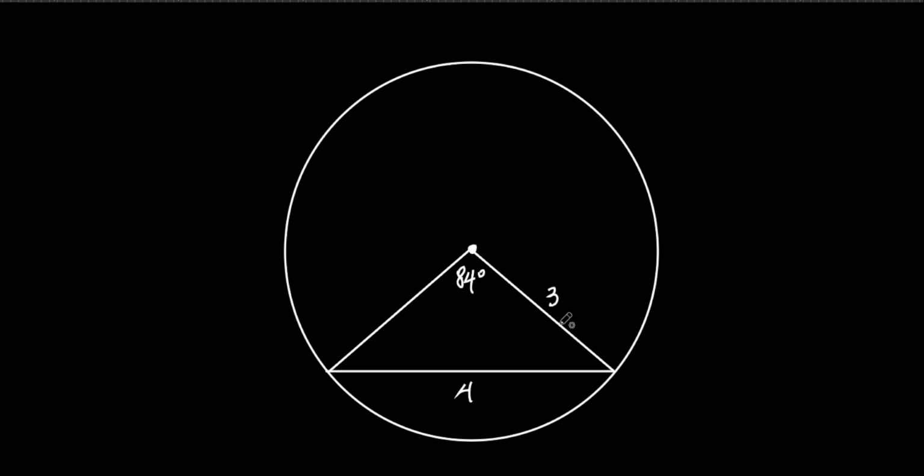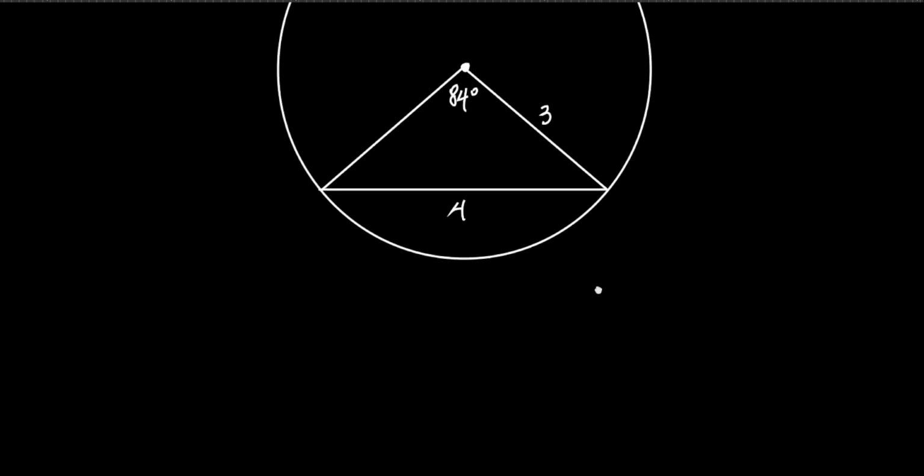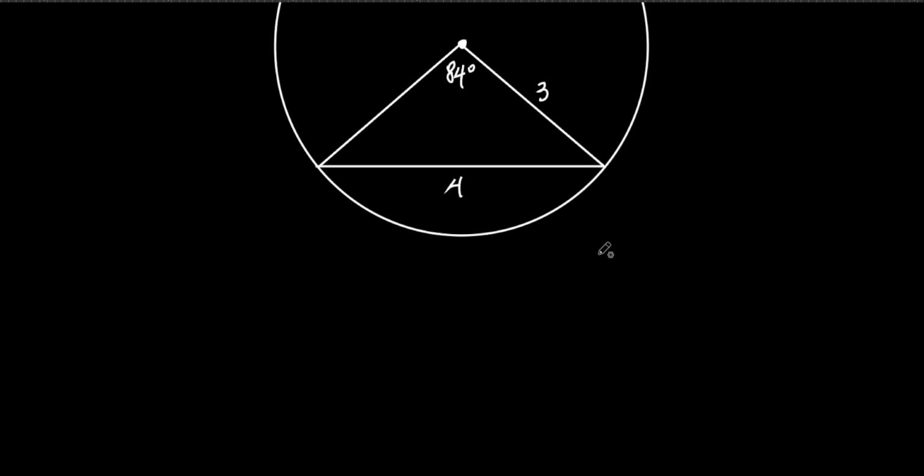Okay? So what we're trying to find, let's see what they ask you for. Yeah, they ask you for the sector and the segment. So the sector is from here to here to here. It's all that stuff right there. Agreed? All right, let me scooch it up because we don't need the top of that circle. That's all we need. So what we're eventually trying to do is find this segment. So this is what we're trying to find the area of. Everybody got it? So we're trying to find the area of the segment.